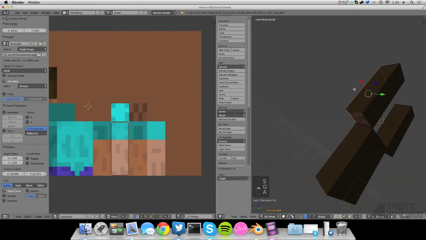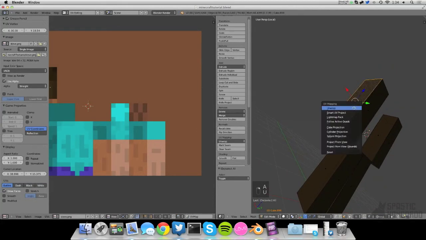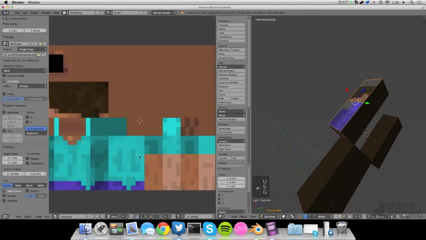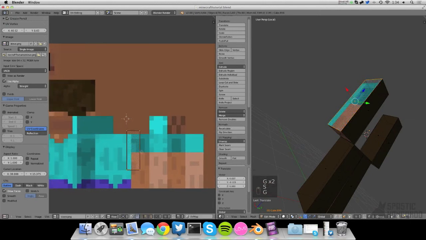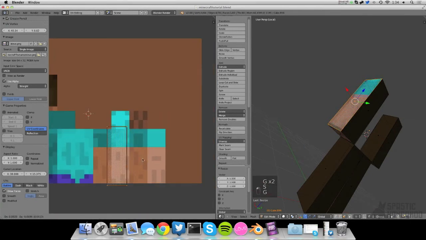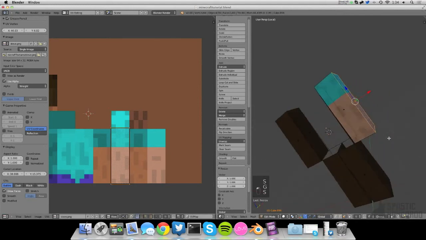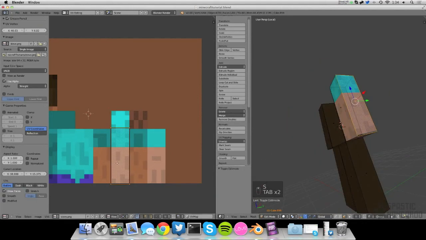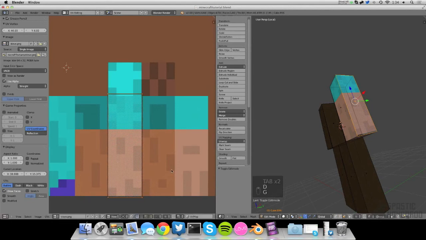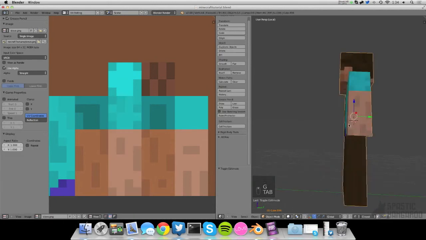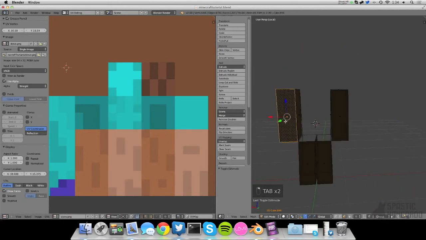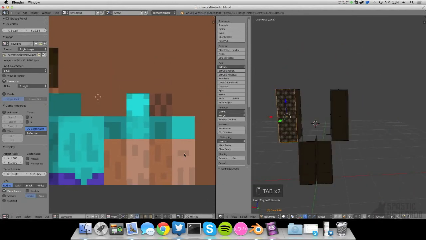All right, and grab this part, you unwrap. You're getting the gist of this by now, I assume. So just position this one here. Oops, some texture bleeding right there. So scale it in a little bit. Okay. The back of the arm, which is this one, I think.